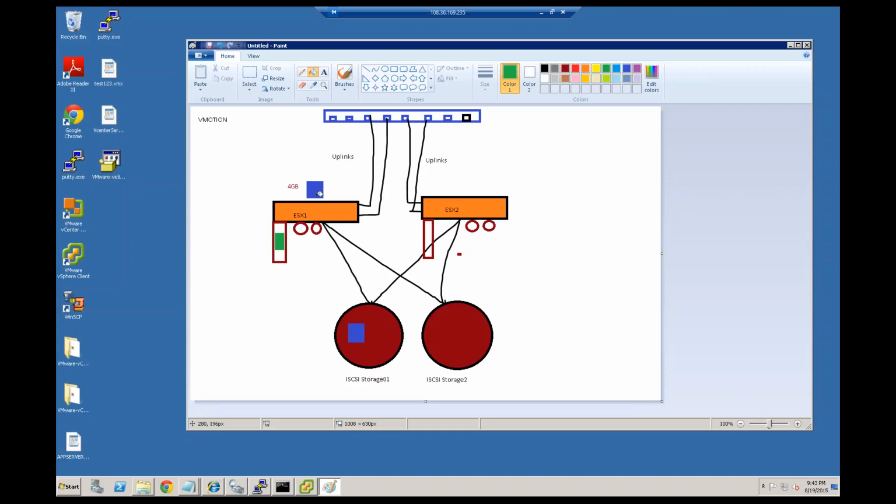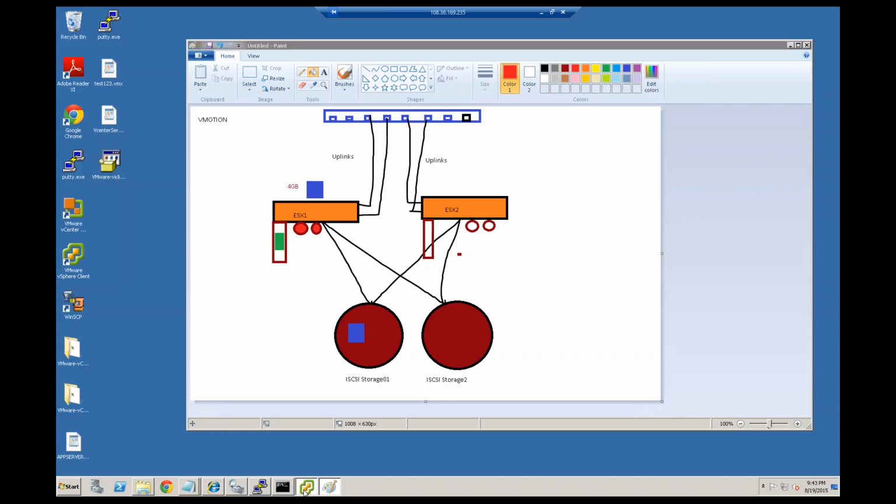And this VM's processing is done by these processors, correct? So when you say a VM is running, it is actually using the real processor of the real server, and it is using the real memory of the actual ESX server. Is that correct? Does everybody agree with me? Okay, good. That is the truth.